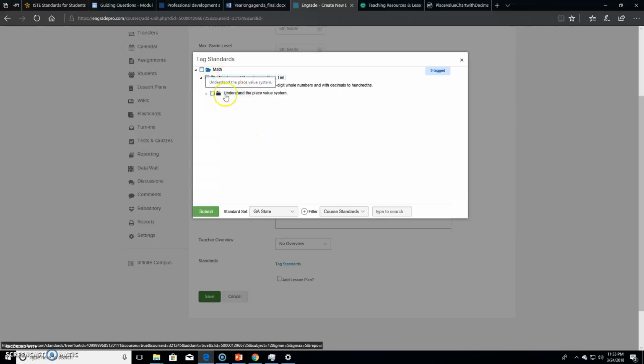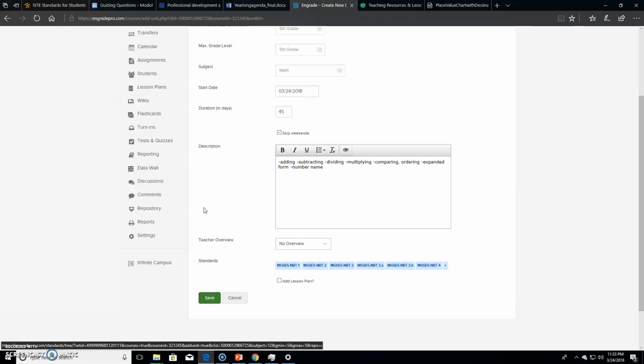And you'll see I'm just going to click the Understand Place Value System, which will cover all of them in the place value, and submit it. You can see here that those standards are tagged for you. If I had made a lesson plan on the side tab, I could attach the specifically named lesson plan that I have made. So I click Save.